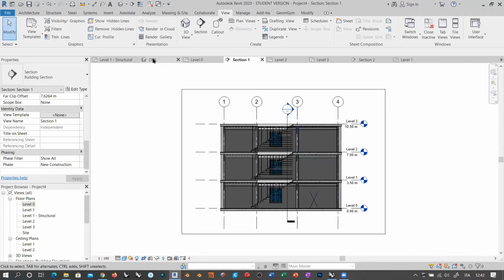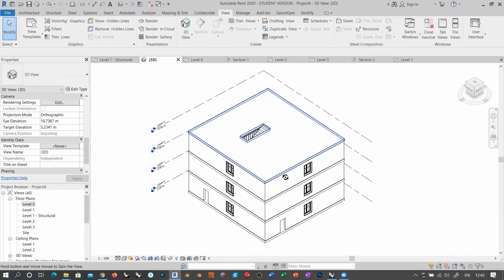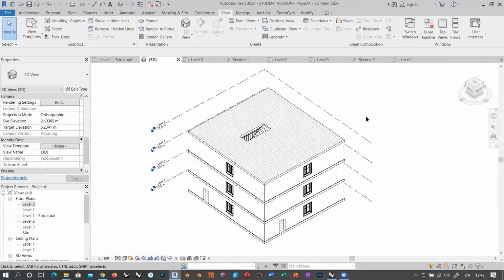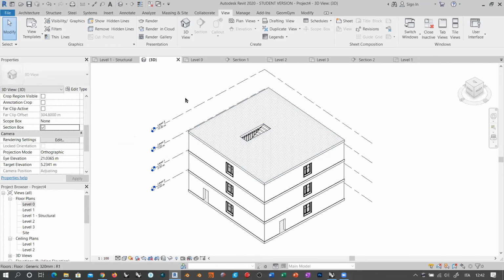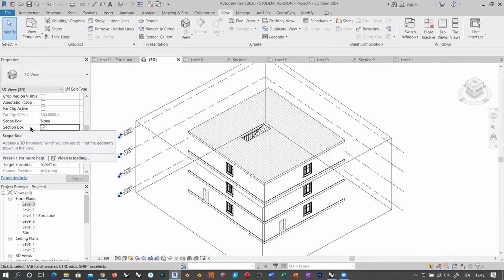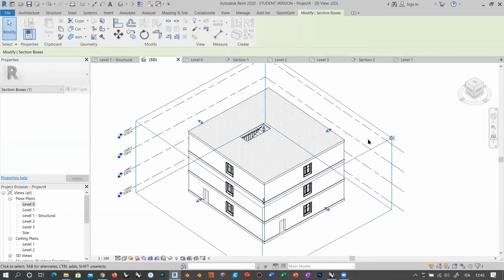And you can also create this kind of thing here. Once you have defined everything properly in Grasshopper, it's very nice to work in Revit, because, for example, let's say that I want to define a section box, which is like an automatic cross section, but it's a three-dimensional cross section, as you can see. So this box is going to define the portion of our building that is going to remain visible.